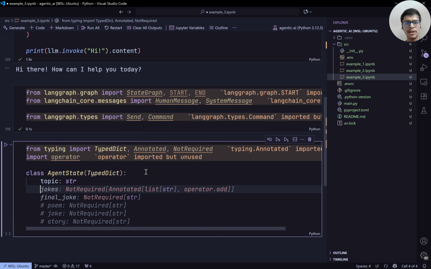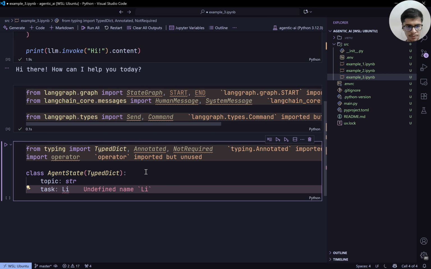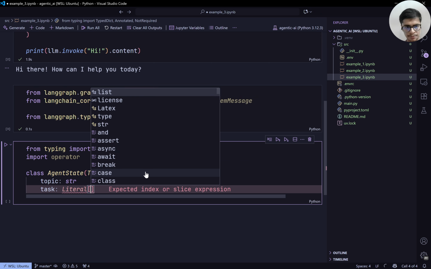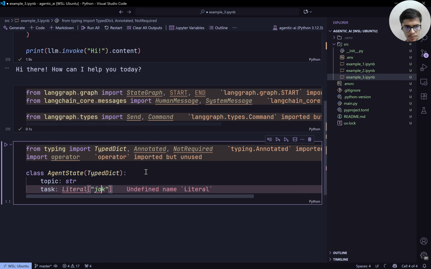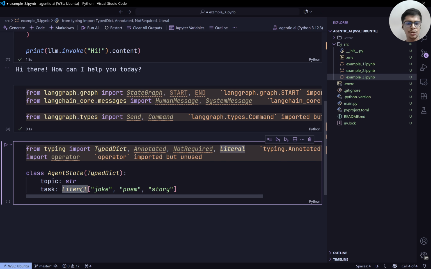So it will generate either a joke, a poem, or a story based on the input we give. So it will either be a joke, poem, or a story. Literal is used to define that it will only take these three options. It won't take any other option if you give it one.